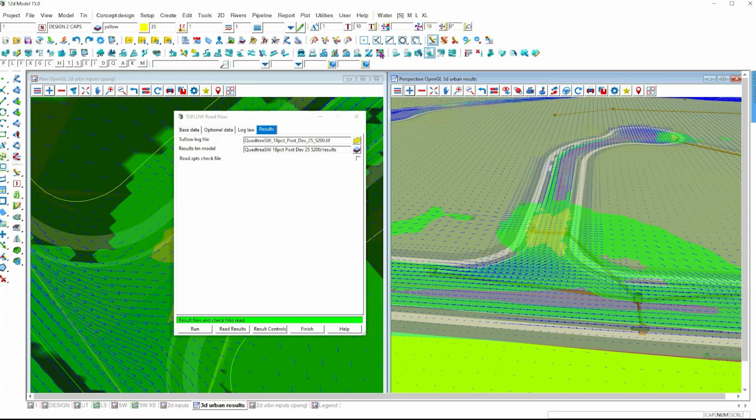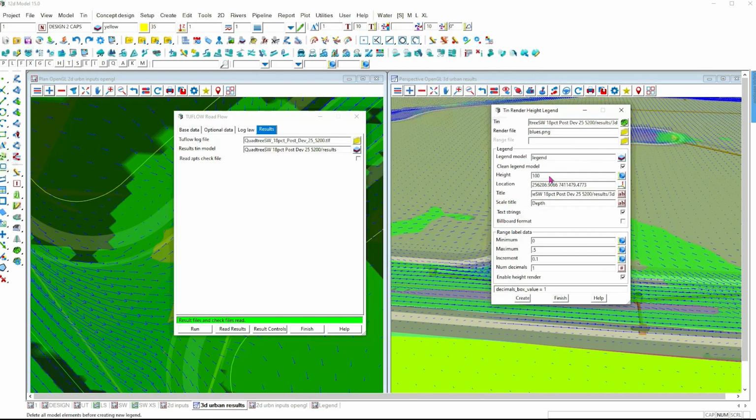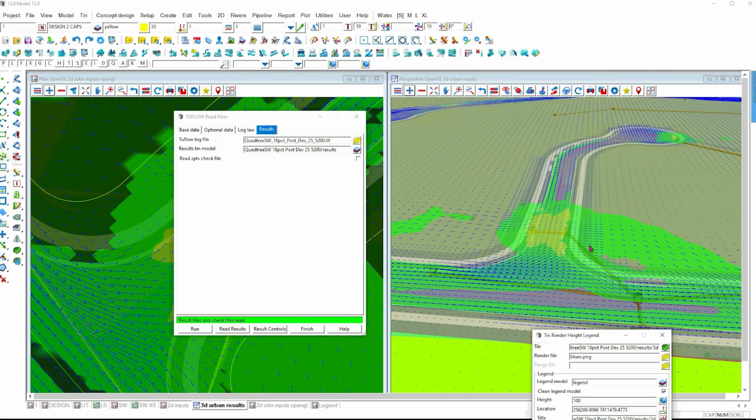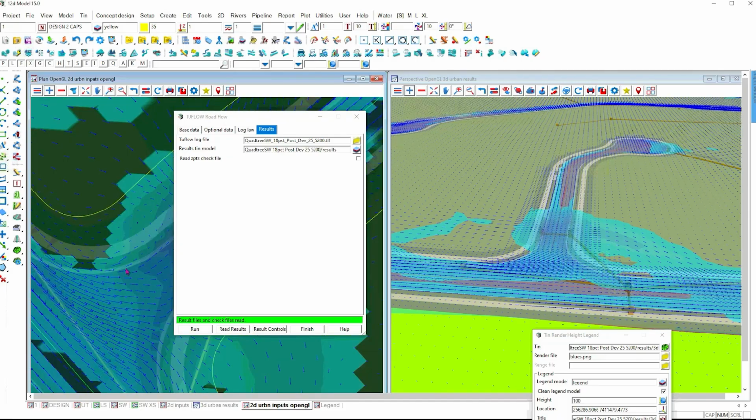So if I was to come up here to my legend and say, look, I'm interested in creating a new legend and a new range where the minimum color is 0, the maximum is 0.5, and I'm using some nice blues, if I was to go run that instead of having the typical green road water, which is probably more accurate for the color of road water, once it goes in and applies those new color schemes, you'll see it turns into a far better color of blue for those that like blue colored water.